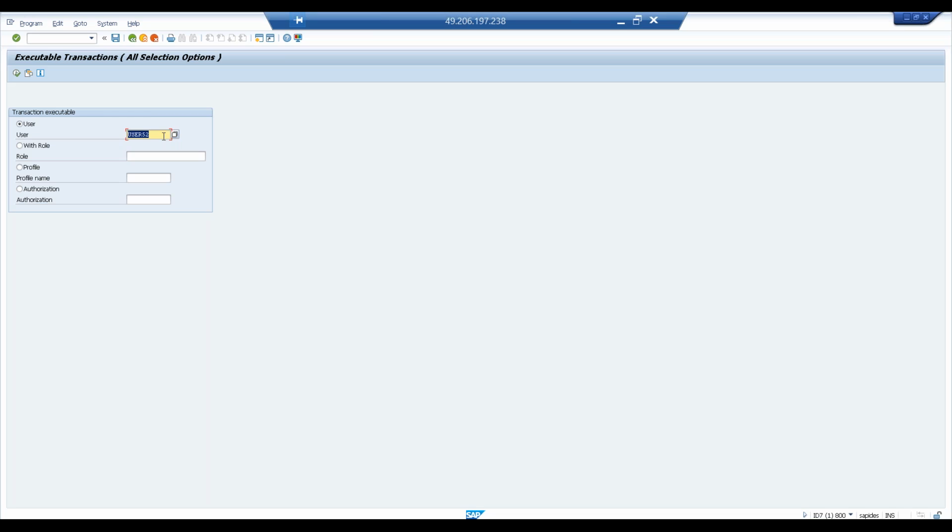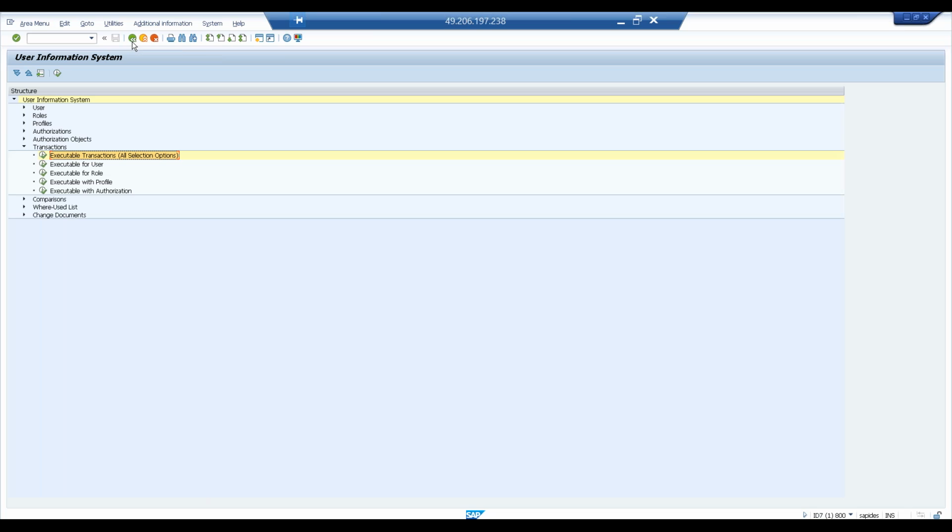In the same way, if I select role and give a role name, I'll get the complete list of transaction codes assigned to that role. The same goes for profile and authorization. So your manager will come and ask, what transaction codes can this particular user access? He can just come here, give the user and execute, and you will get the complete list of transaction codes he can execute.